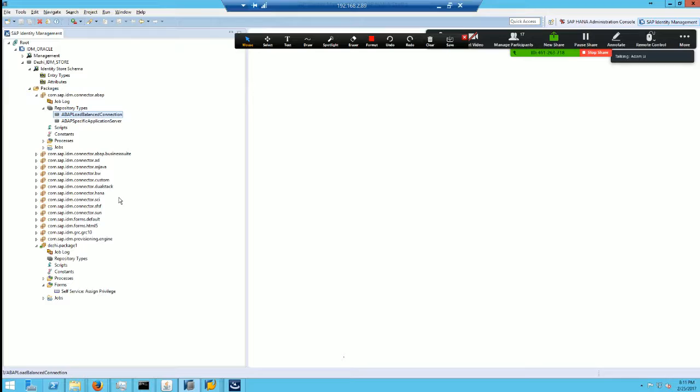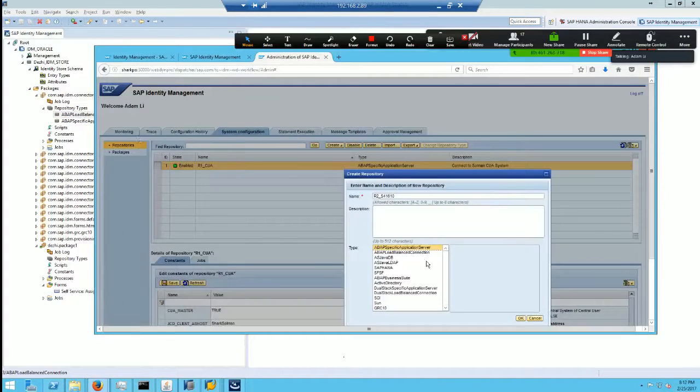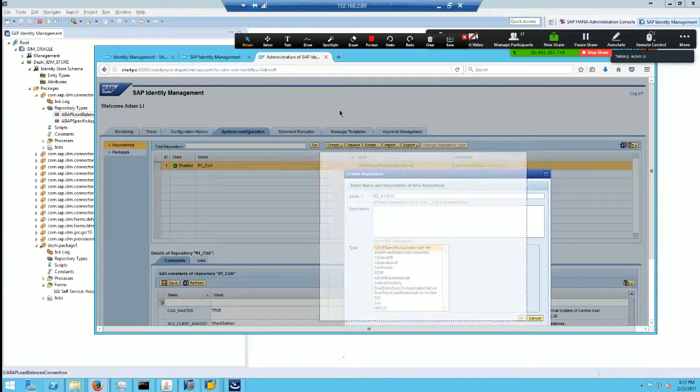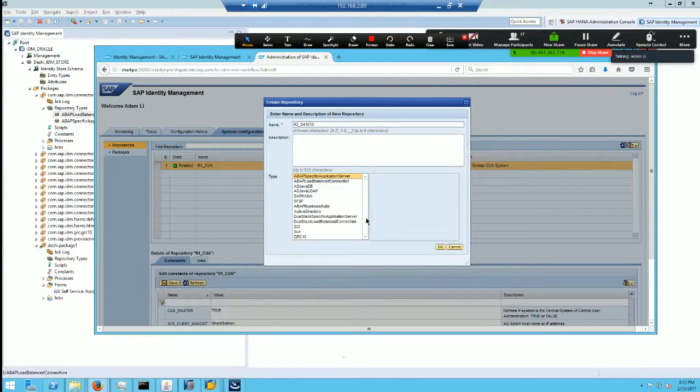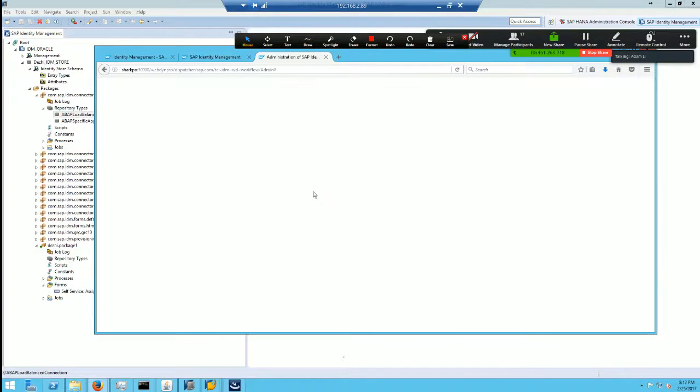A good example is that some companies have their own third-party applications. Those third-party applications are not really provisioned by any of the software. So in this case, it gives a chance to customize the connectors to connect to that customized software and have their attributes loaded into the IDM. So you can see that this is available. How many items are available? It has ABAP, application server, load balancer connectors, AS Java, DB, LDAP.